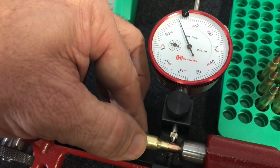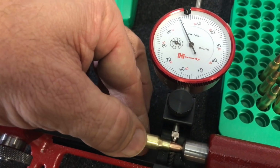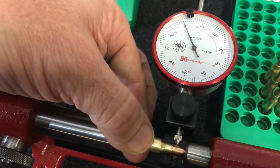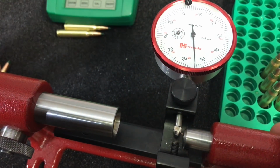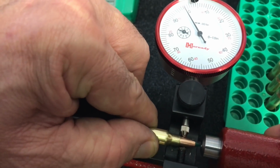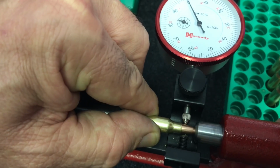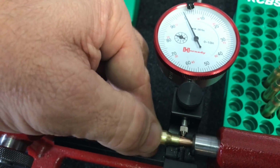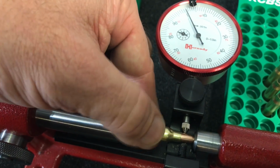This one's plus or minus a half. It's closer than 1. You see I'm truly spinning it. That was number 2. Let's see what number 3 looks like. That's damn near perfect, plus or minus 1.